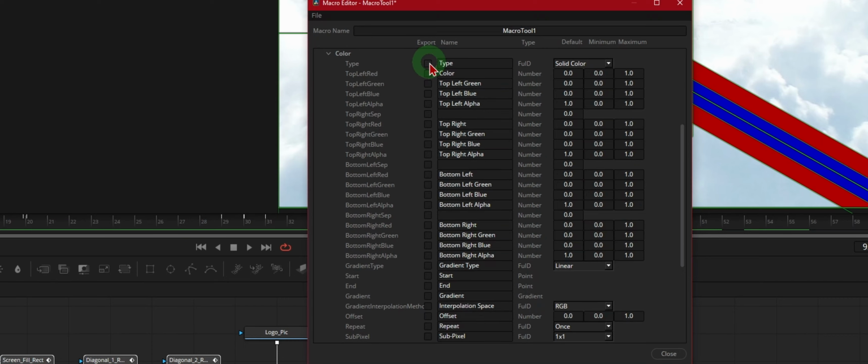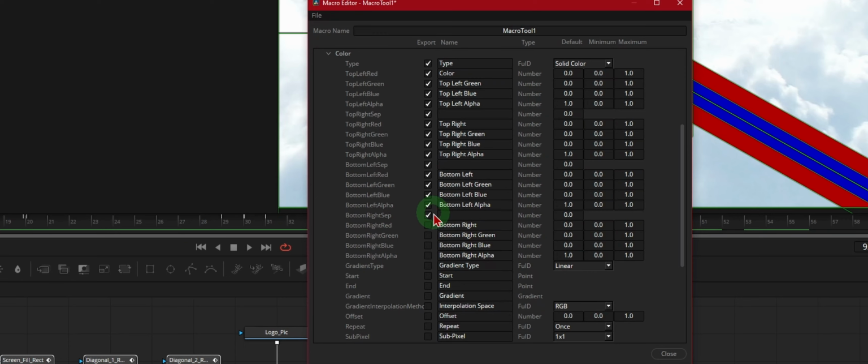If you're just going to leave it as changing it as a plain flat color, then you only have to turn on the first 5 here. But in my case, I wanted it fully adjustable. So let's turn them all on.